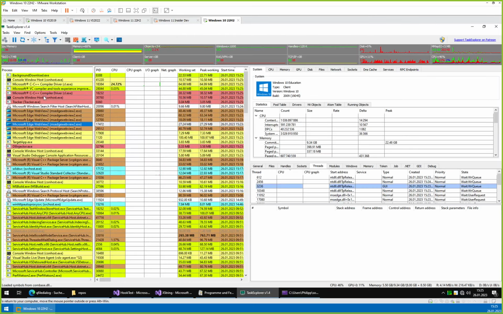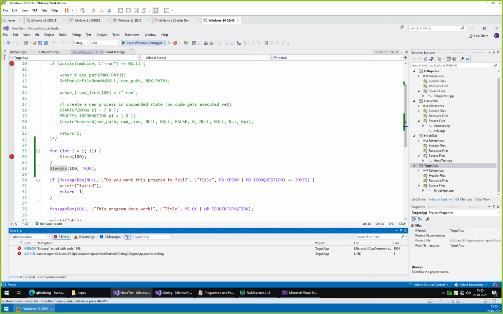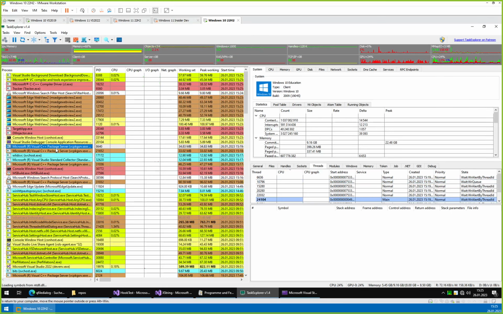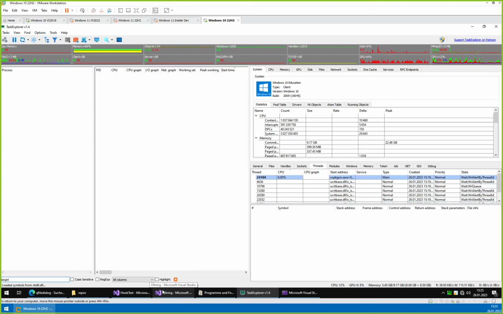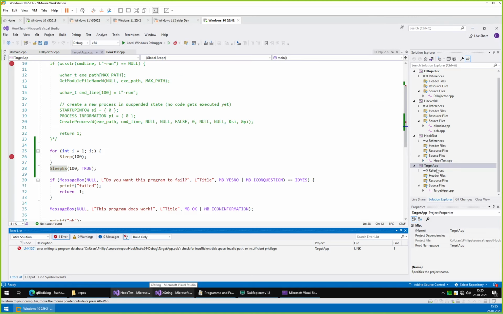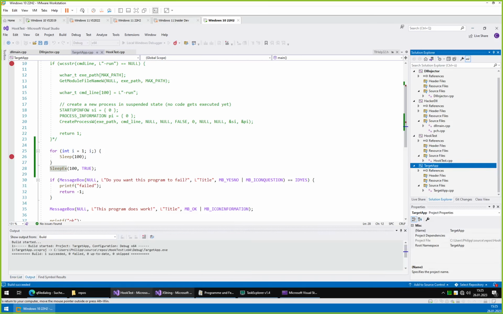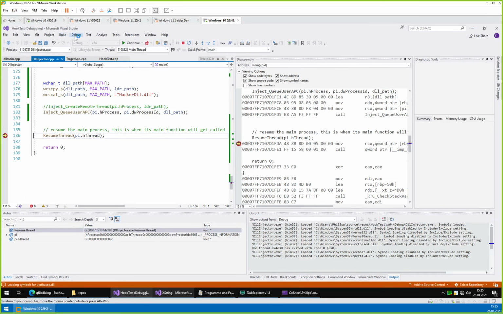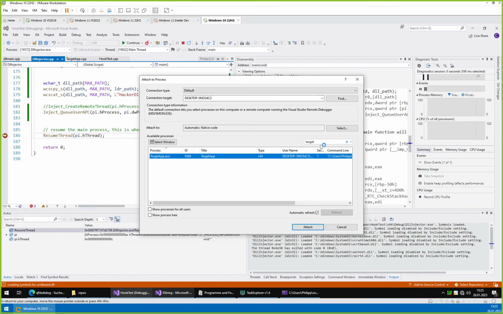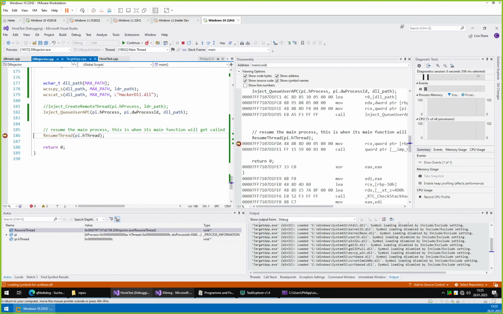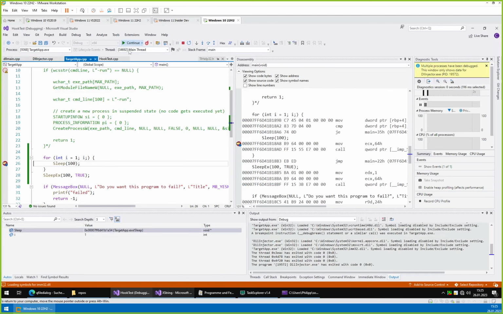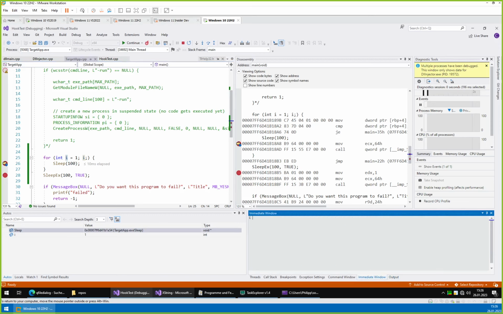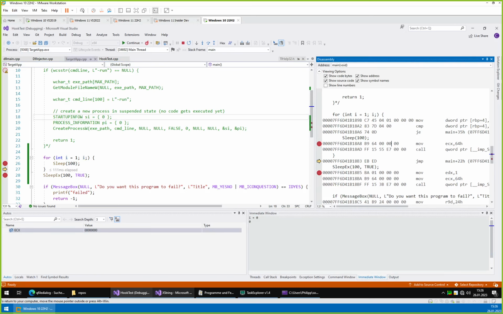Apparently one instance is still running. Here. Nope. This Task Explorer tool sometimes locks the debug database, so then you cannot overwrite it. Okay, so we are here. Continue. I'm thinking maybe it's in the alertable state too early. If this does not lead to a solution, we will just start the target application first, and then let it run, and then do the code injection. Okay, so make a step. So now we are outside.